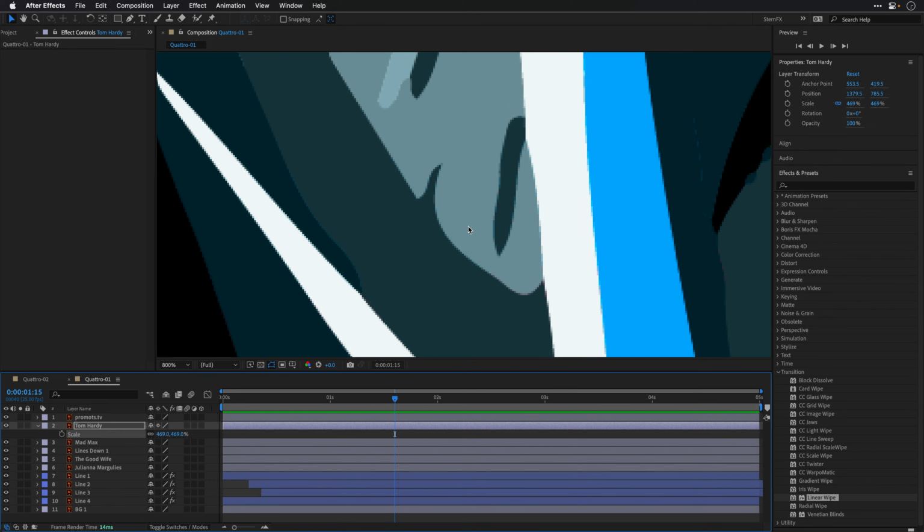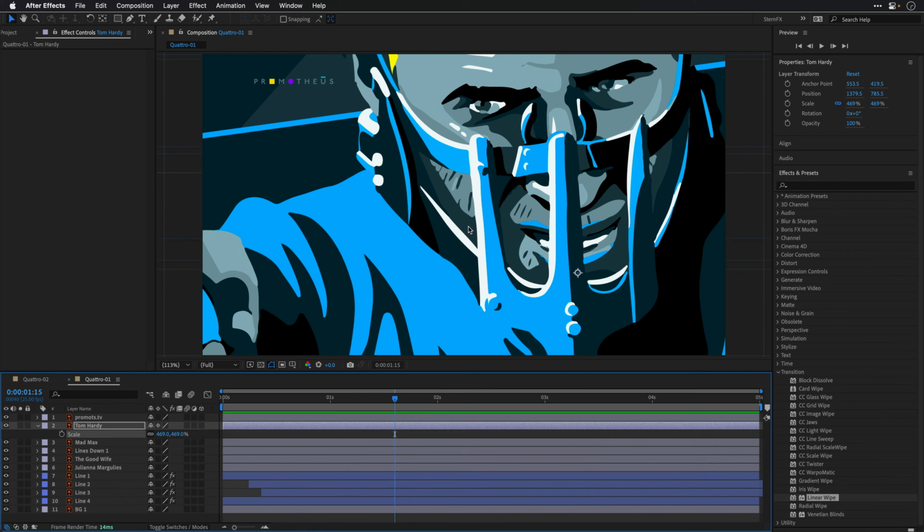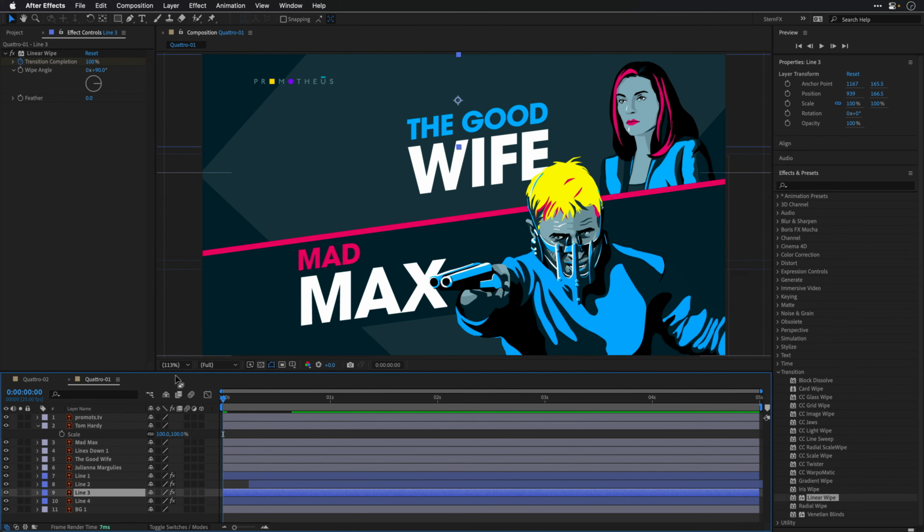Because again, After Effects is continually rasterizing this, but at the end of the day, this is a pixel-based application. Rest assured that at 100%, it's going to look amazing, nice and sharp. So you don't need to worry about the final render, but just take it into account. Okay, I'll undo a few times to return back to this point.